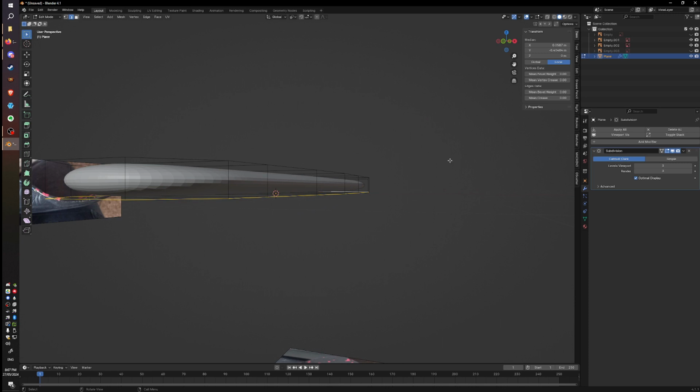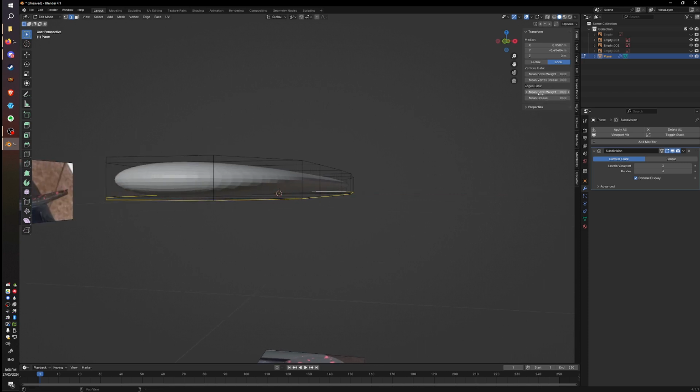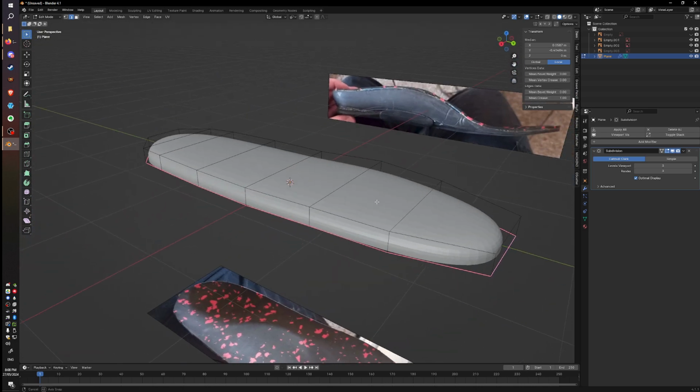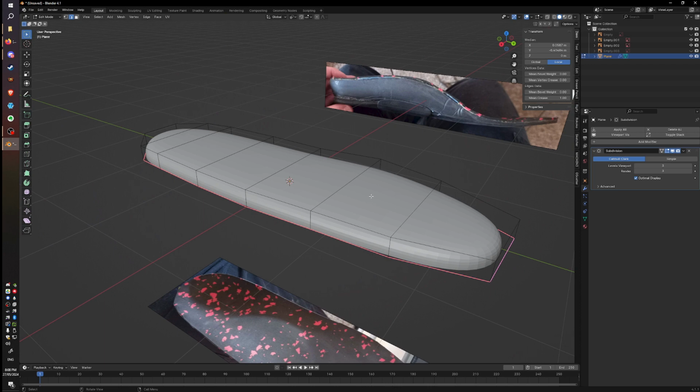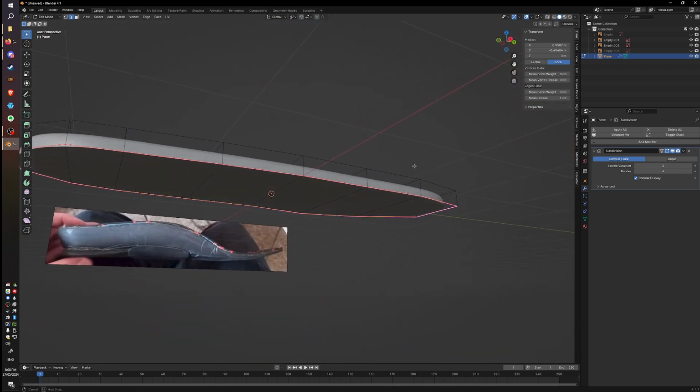So now what we're going to do is in this end panel, in the items, because of course you can click on these to move between them, you're going to go to mean crease and then turn it to 1. So every edge that is selected is immediately bound to a 1 value increase. Now, I want to do this to a lot more than just those edges down the bottom there.